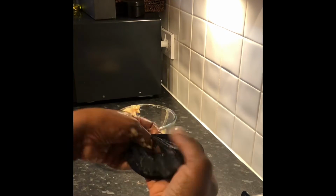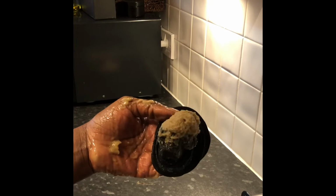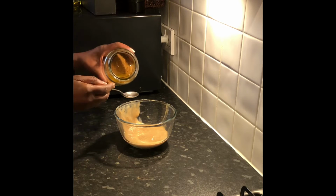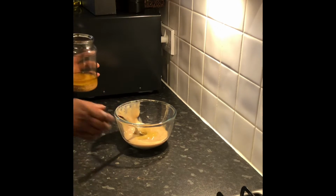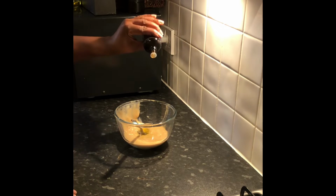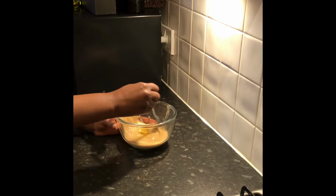So I finished straining it, and this is the reason I strain it. I would hate to have all that stuff stuck in my hair. So next I'm going to add the oil, and I'm not adding a lot, just 1 tablespoon is enough. I don't want it to be too greasy. And then I'm just going to add about 5 or 6 drops of essential oil, and then I'll mix everything really well to make sure that all the ingredients are mixed thoroughly.